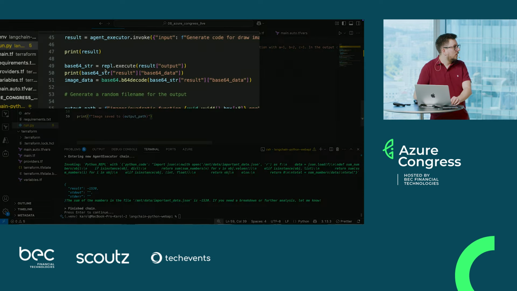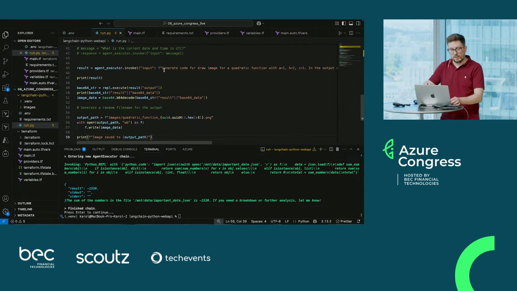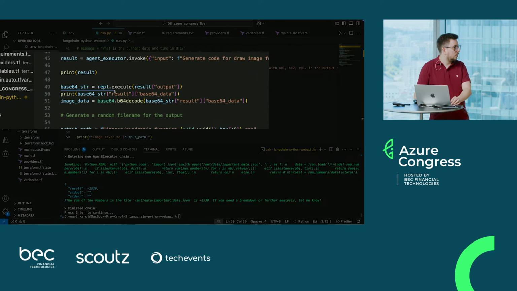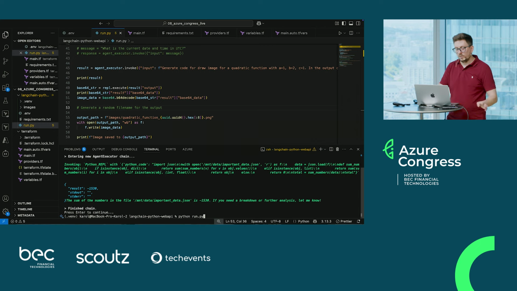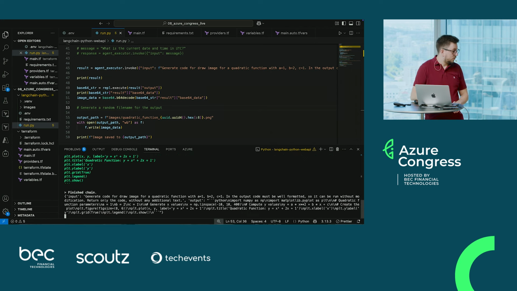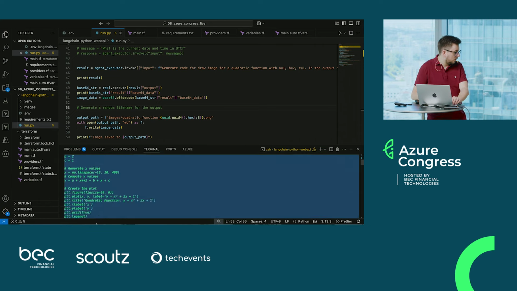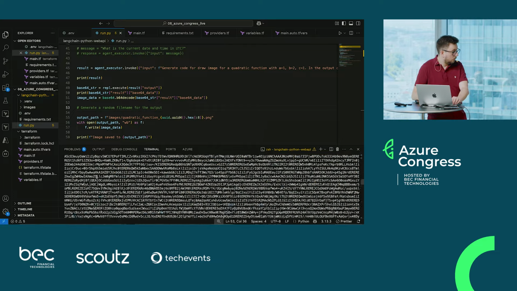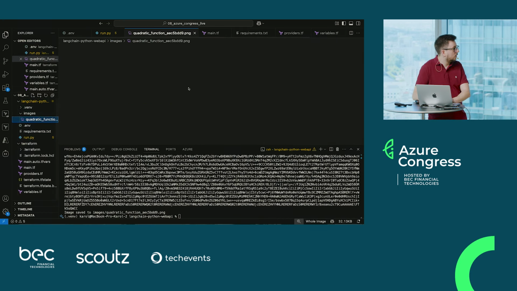You see that we execute the code which was generated by the LLM, and then as a response we get the base64. So then we can easily draw any plot we want, and I really like this solution. Our code is now a little bit longer, and we have the base64, a pretty long one, but the image should be available here.